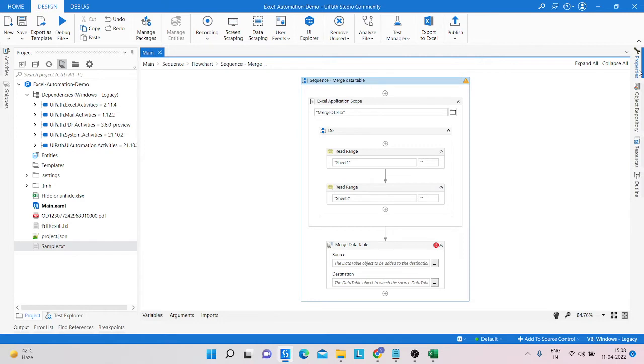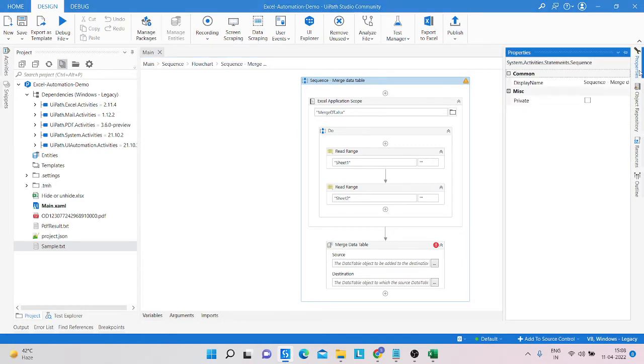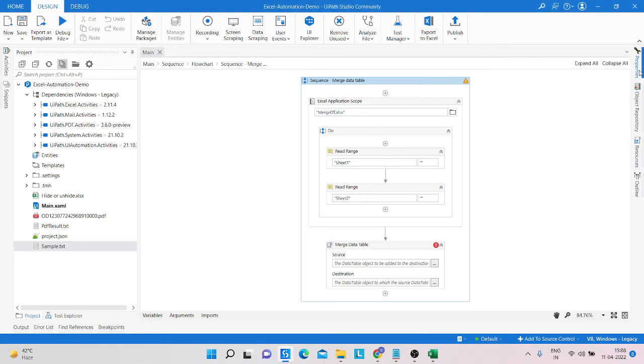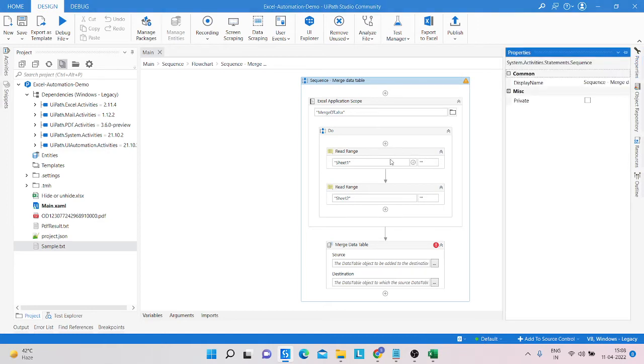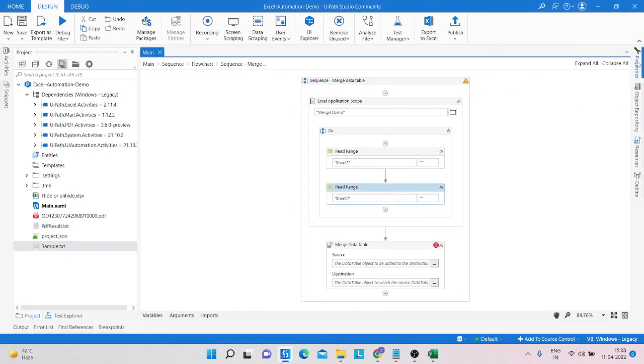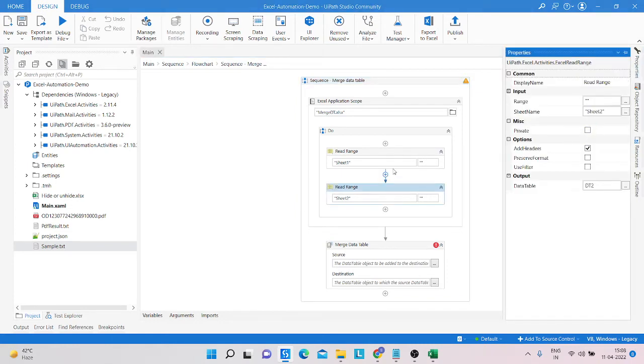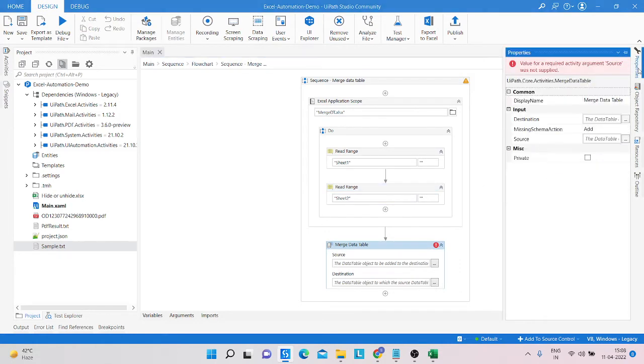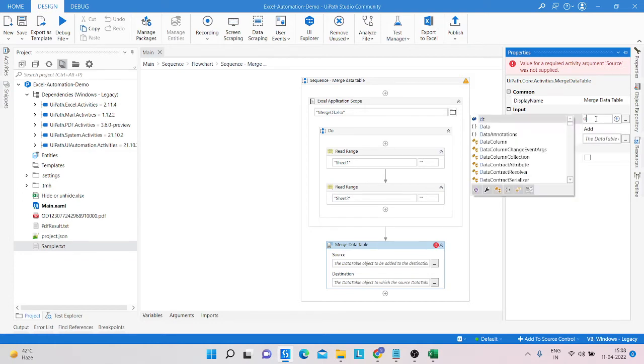If you want both data tables' output in the dt1 data table, or in the dt2 data table, that's the meaning of the destination.